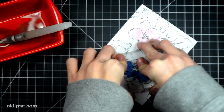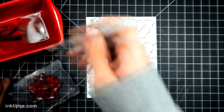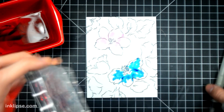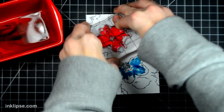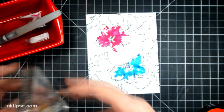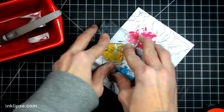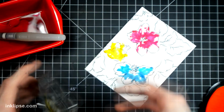Now I've tried multiple ways to do this beforehand. You could tell I tried with the red there beforehand, and this was the one that was the most vibrant while still keeping the shape and looking like watercolor, and I really love the way that it looks, and it's not super messy either as well, so it definitely turns out really cool, and there's not much of a cleanup in the end.